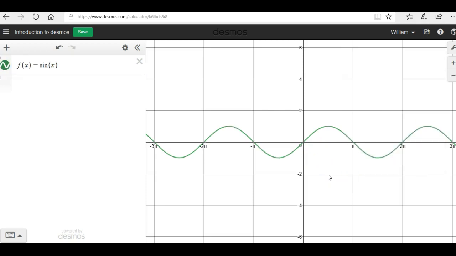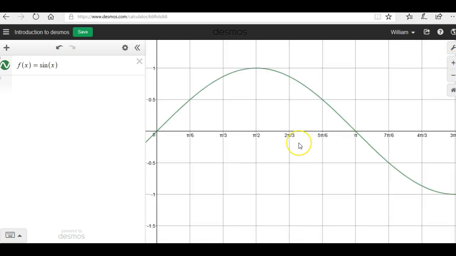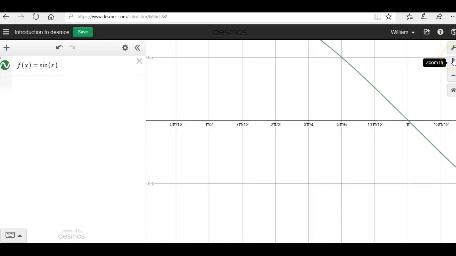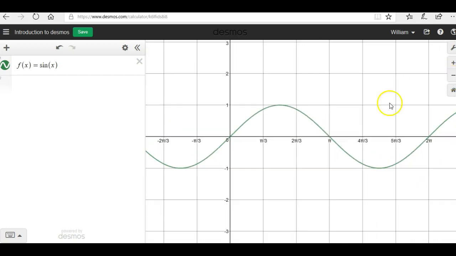And now notice how my x-axis labels, or the numbers on them, have changed to show it in terms of pi. And if I zoom in, it allows me to see how pi has been broken up into even more fractions of pi there. And you can keep zooming in as much as you want and get as detailed as you want there. You can also, like the other graphs, click on it and trace these graphs.